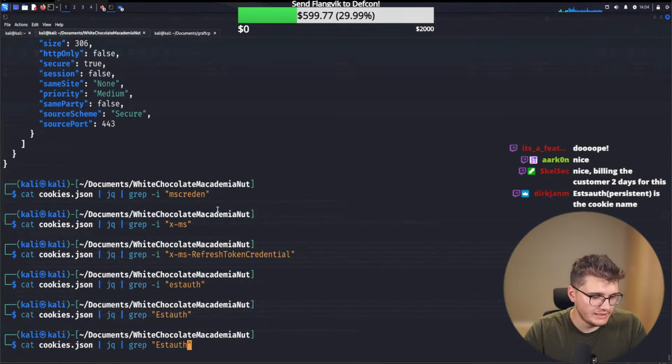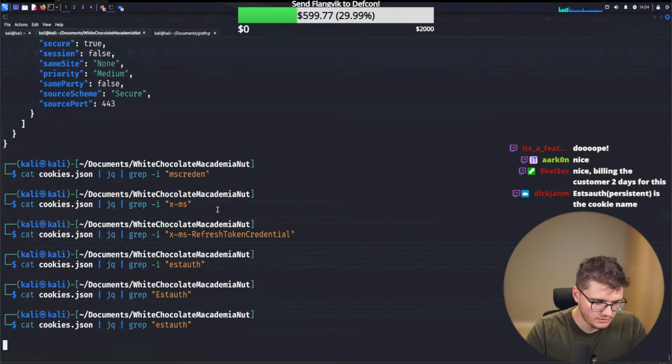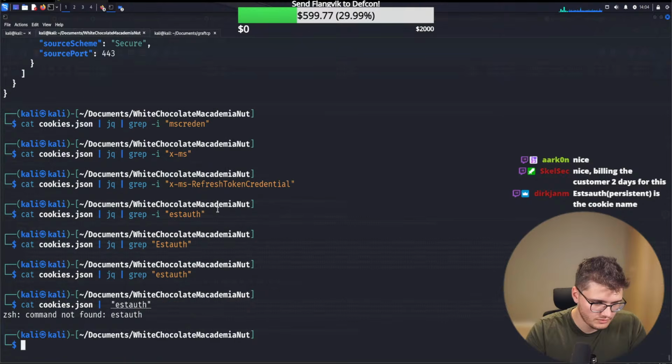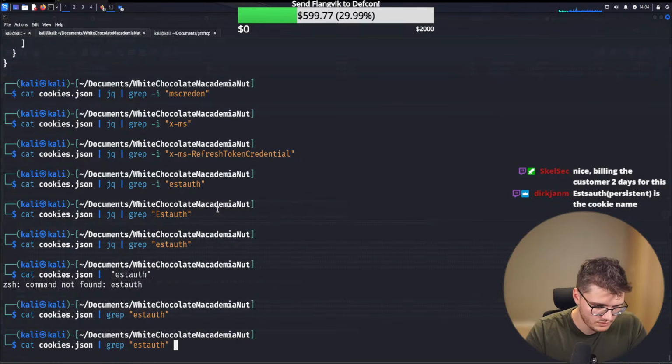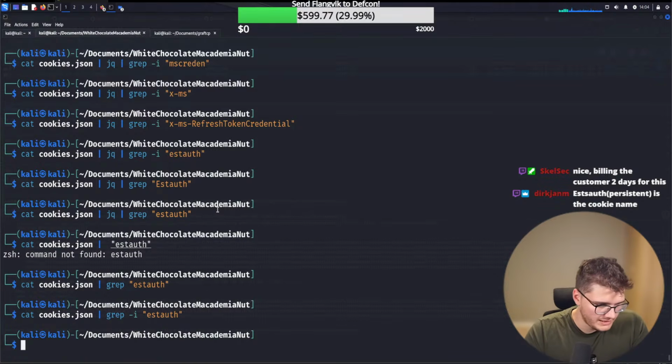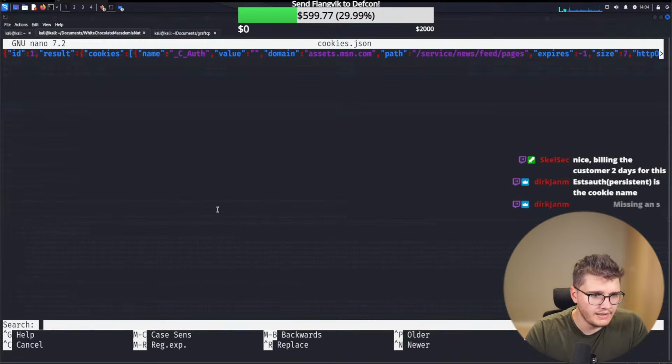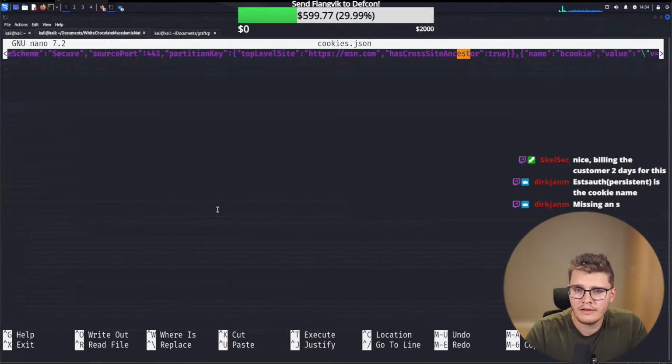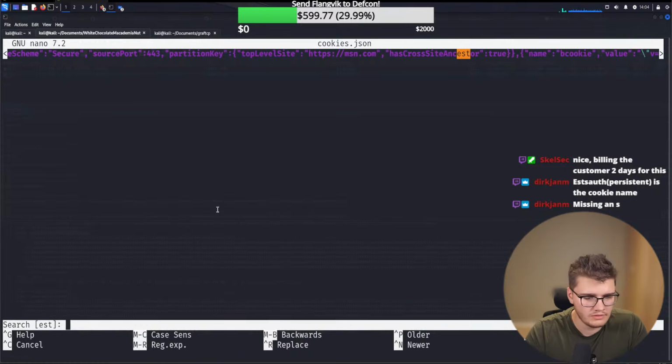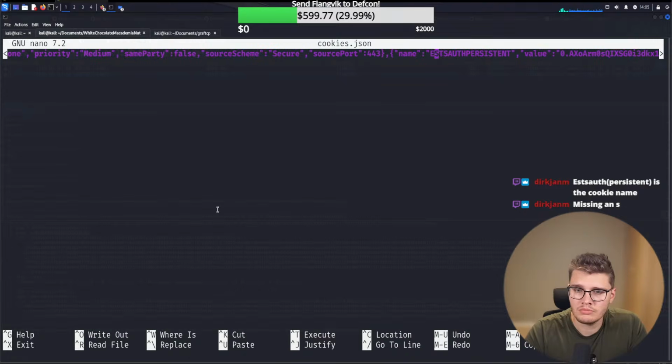Or will they appear different in the browser? I guess we have our answer. I can't see it in the... Oh, there it is. Oh, there we go.